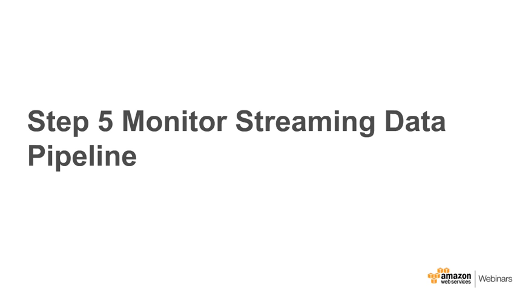Then step 5, how do we monitor the streaming data pipeline? As you can see, the Firehose service has tried to minimize the effort from the user side and manage as many things as possible behind the scenes, so that we don't need to worry about much of the setup, maintenance and management. But at the same time, the service also offers a pretty rich monitoring feature set so that we can clearly understand what's happening behind the scenes.